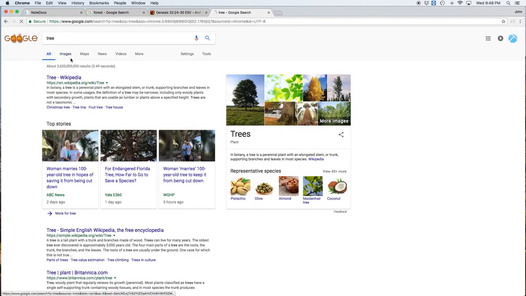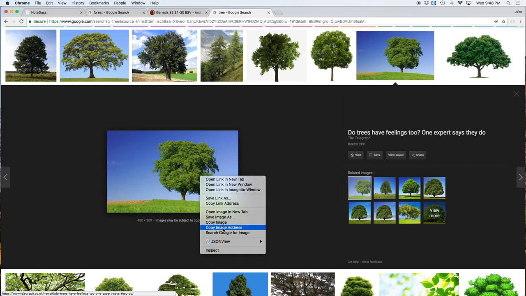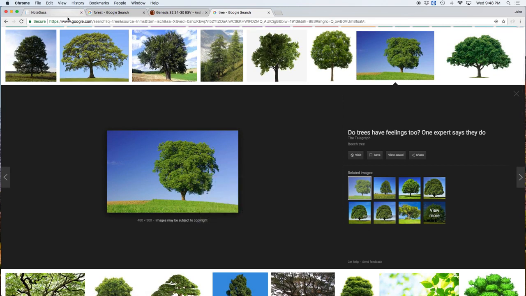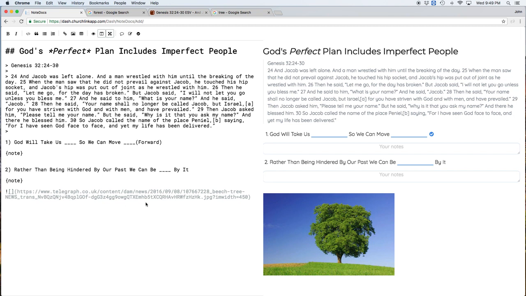So I'm going to once again go to Google, go to images, and let's just select this picture of a tree. I'm going to copy the image address once again and go in here. This time I'm going to select this image block, and where it says HTTP, I'm just going to overwrite that and put the image, and boom, you can see an image goes right there inline, and then I can just continue building sermon notes past that. If for some reason point 2 needed an image to go with it, I can just continue building my sermon and keep building the sermon out like that.